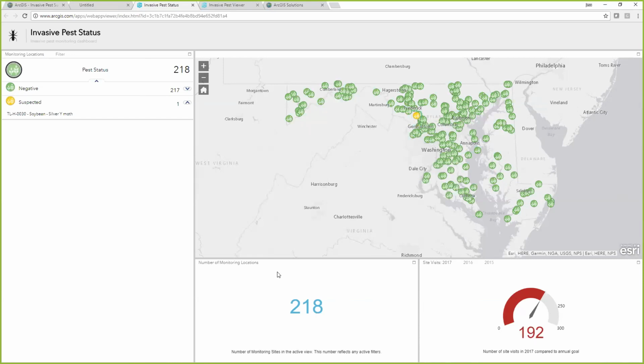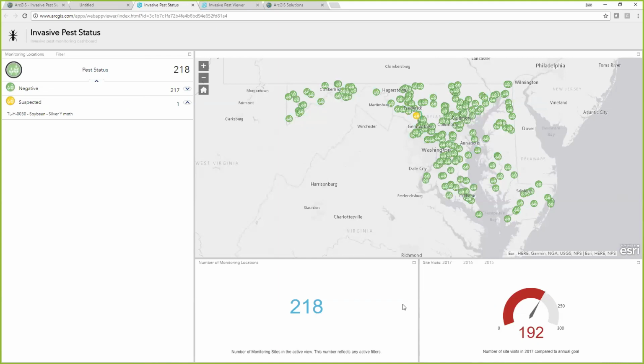The other thing that we can get from this application is some information about the number of sites that we have that are active, and also the number of visits. What we understand from Glenn is that when you participate in the CAPS program, you have specific goals that you're trying to meet for number of sites and number of site visits.